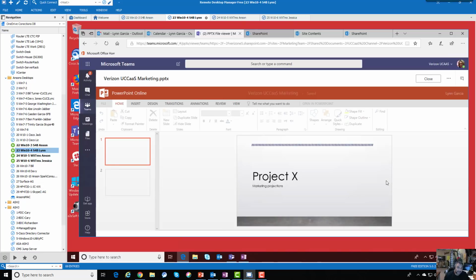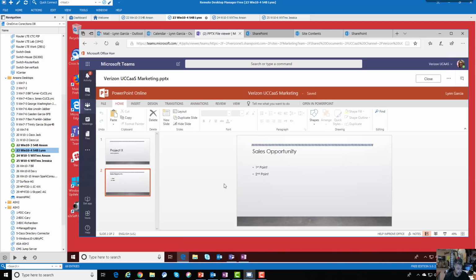Lynn can go ahead and edit inside Teams. So what Microsoft is doing, kudos to them, they're bringing the online app within the web app itself. So we're within a web browser, within the Teams web app, and then we're another layer. It's like Inception here. We're in another layer, and we're actually editing with PowerPoint. We're using PowerPoint online, but within Webex, excuse me, Microsoft Teams. So I can edit. I don't know, let's add something here.